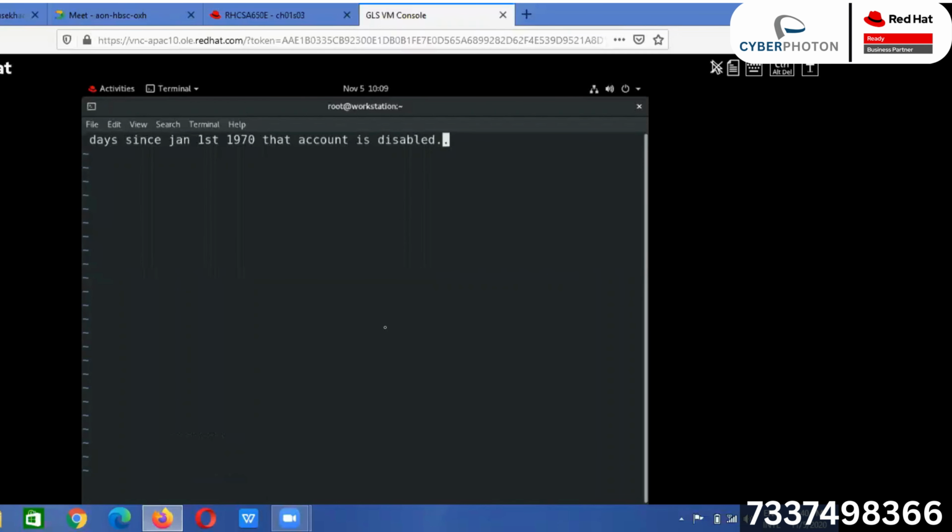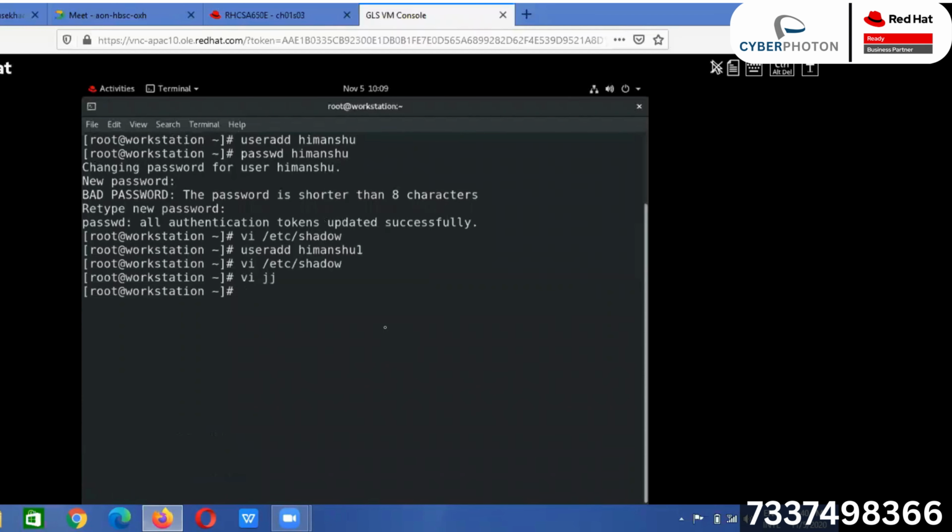I have given the password today, and today's date from 1970 is 18,571. I want it to expire after 2 days, so the value will be 18,573. If you are giving 18,573, then after 2 days it will expire the password.